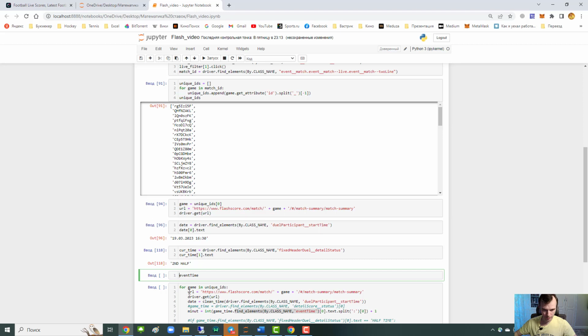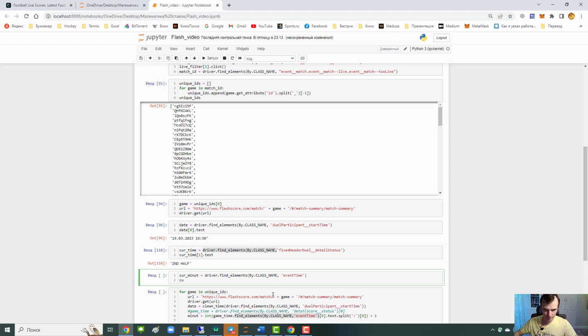And let's try to find the current minute. We will put this information into the variable current minute. So driver find element by class name again, event time, the name of the class, and take a look what we have inside.